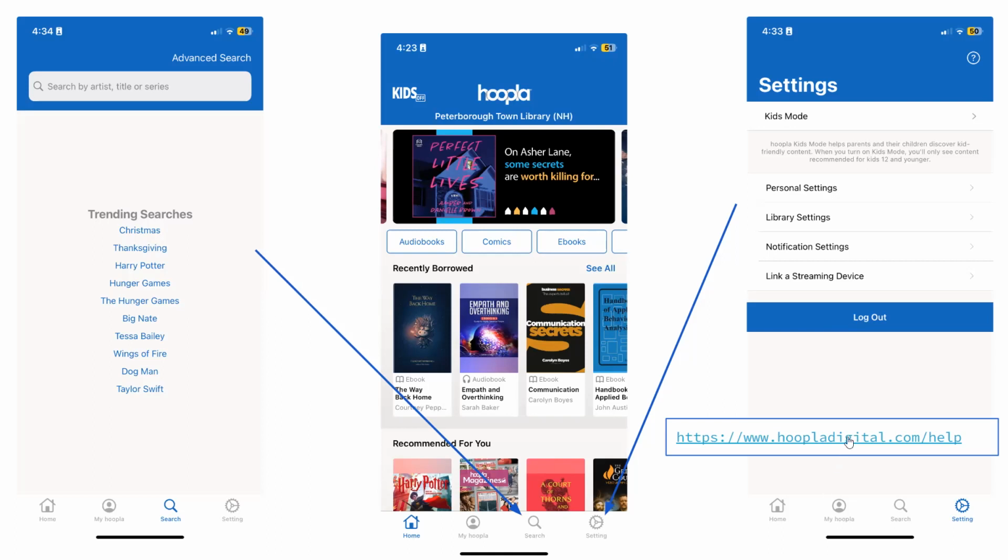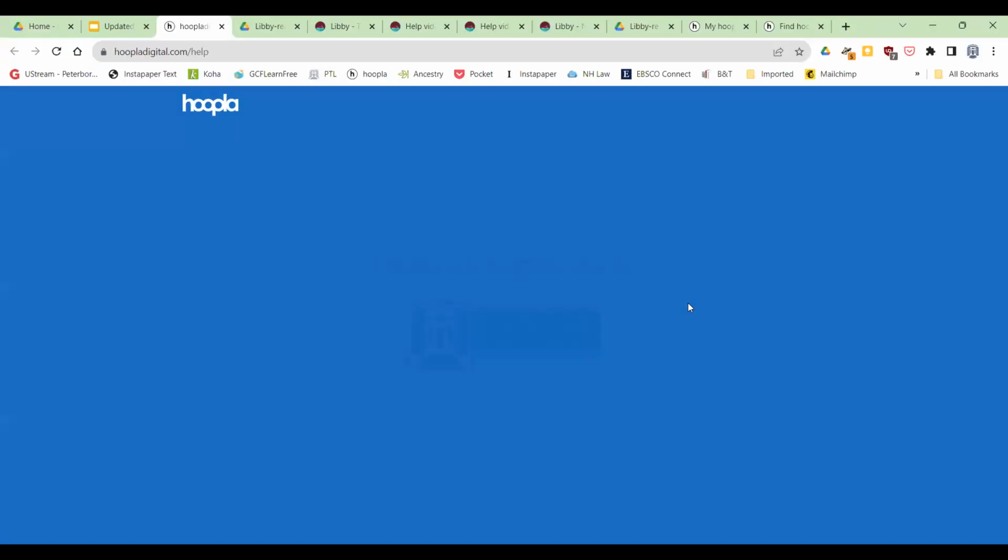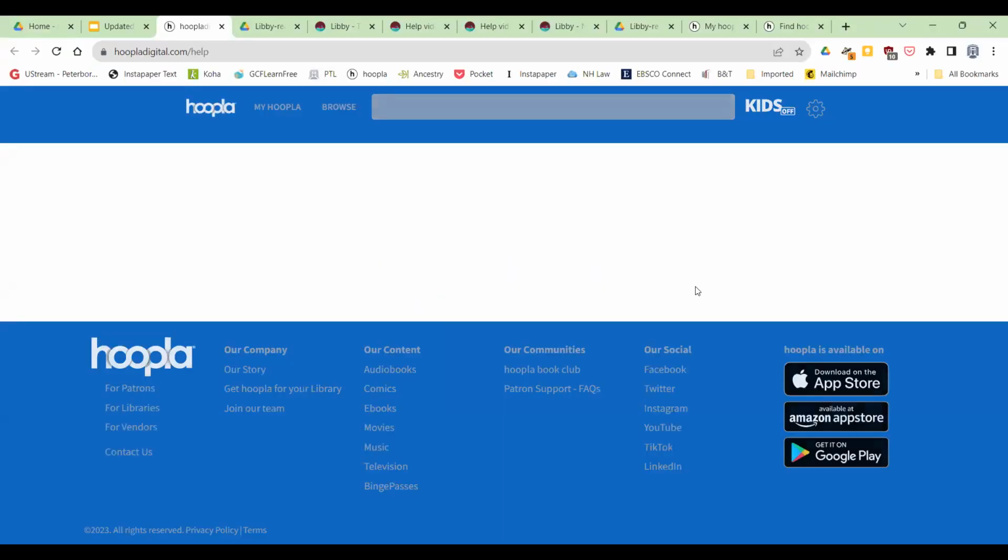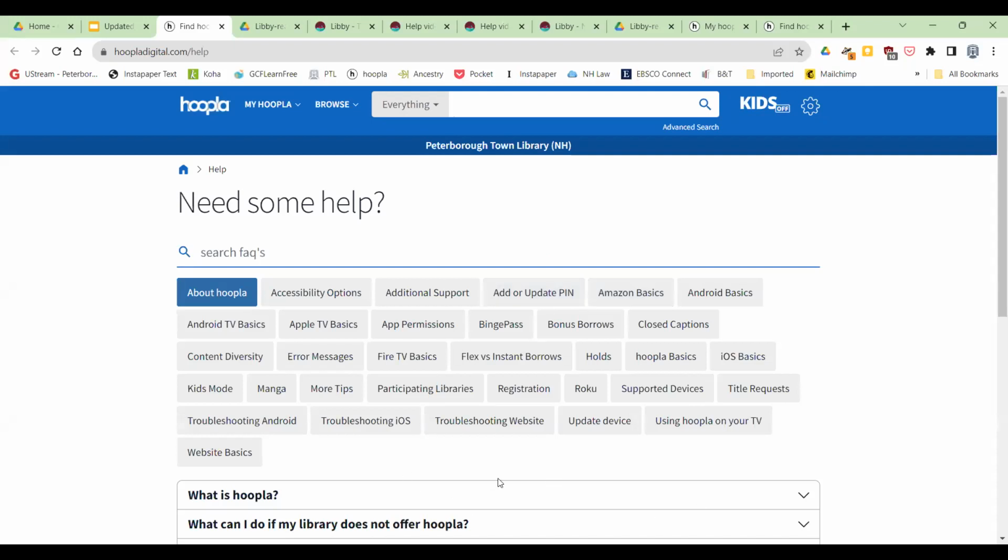And this link, which you'll get in the slides, gives you the Hoopla help page. You can search for a topic, or look at troubleshooting, updating a device, using Hoopla on your TV, and it will give you the information that you need.